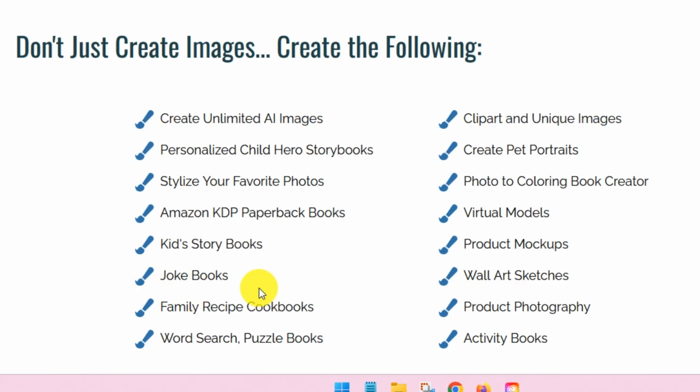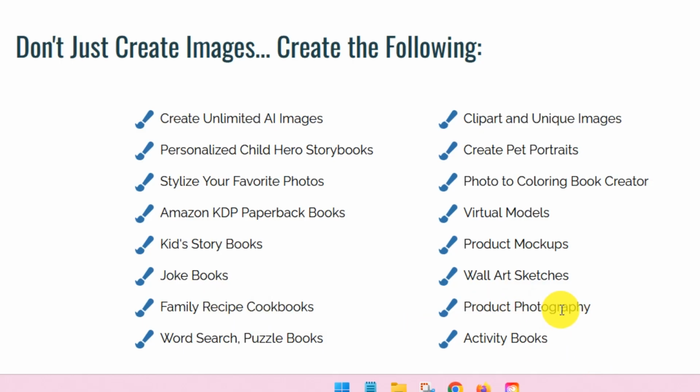And again, these are books that are aimed at the child book market or the kids books. You can create family recipe books. These are really good for, let's say that someone is having a family reunion. They can have all of their family submit recipes and then just come up with a family recipe cookbook.